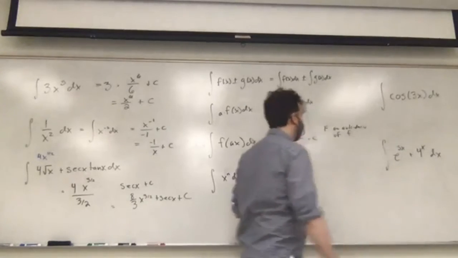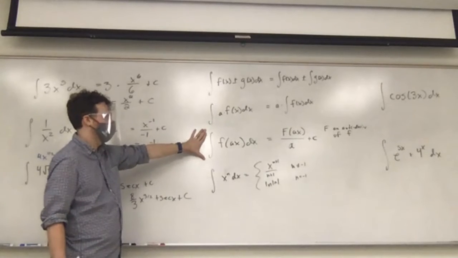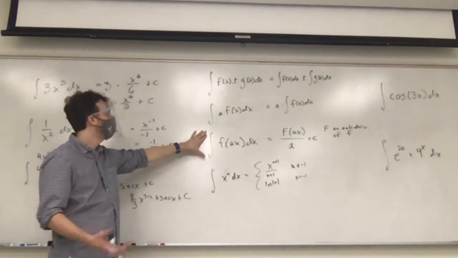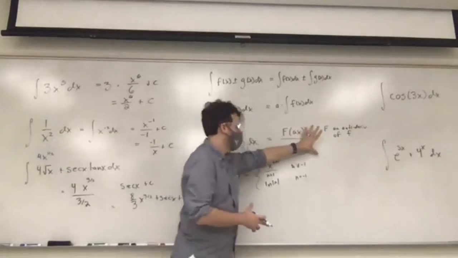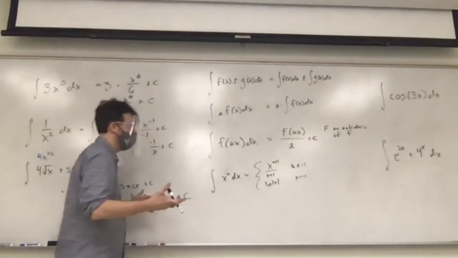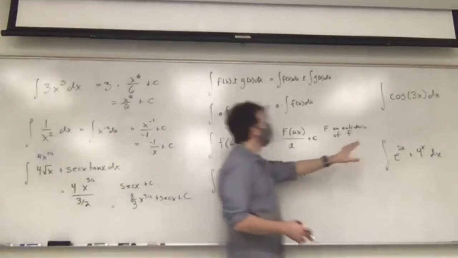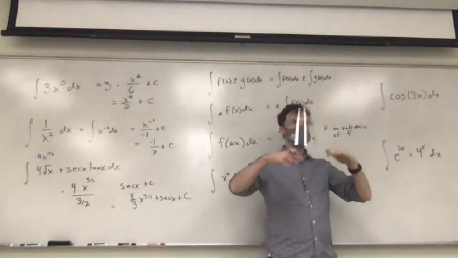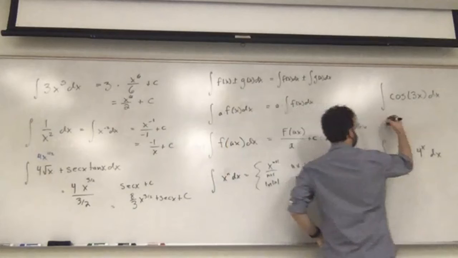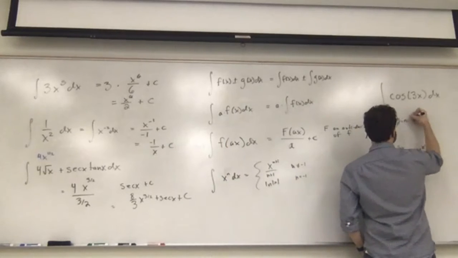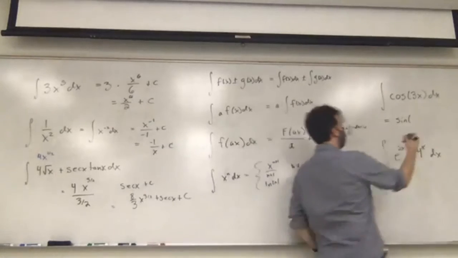So for these second 2 over here, the first one is this third rule here that says we have a function, but there's an extra constant on the inside. And so what this is saying, and I think that this rule clarifies what is going on here, is first find the antiderivative of the function. So cosine, we think about all the derivative rules, cosine backs up to be positive sine. So the cosine becomes sine. The 3x that was inside stays inside.